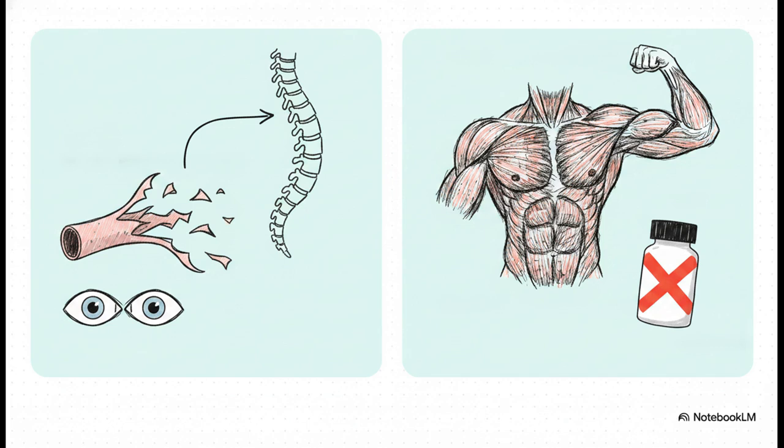Multiple sclerosis strips the protective myelin wrapping off nerves, specifically in the central nervous system. This leads to varied symptoms like double vision, also known as diplopia, and unsteady gait due to brain and spinal cord lesions. Conversely, polymyositis directly attacks and inflames the actual muscle fibers themselves, usually starting near the trunk of the body. When diagnosing polymyositis, a crucial step is ruling out statin medications because those common cholesterol drugs often cause muscle pain as a side effect.